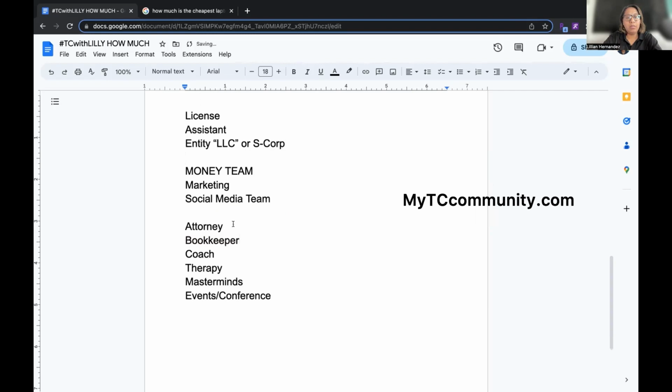And attorneys, you can put them on retainer. You can just pay their one-time fee, and those can range as well, anywhere from maybe free if you know somebody, maybe $50 an hour to $600 a sit down, an hour, $300. So it just varies. You have to do your own research and due diligence and ask anyone within your network, do you know a good attorney, a good business attorney? And you've got to get specific, because you don't want an attorney that represents murderers doing your business affairs, right? Unless they specialize in both.